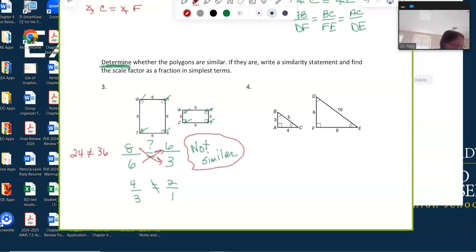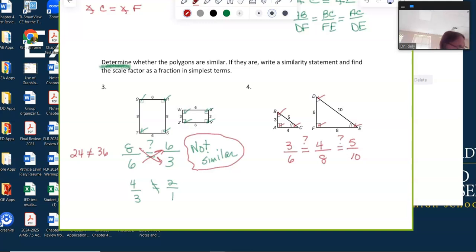Okay, moving on to the next one. Check your angles. Okay, my angles all pair up. So that is one of the conditions of similarity. All the angles have to be congruent. Then we're going to check the ratios. They have to be the same in all three cases for these to be similar shapes. So take the smallest, or the baby one on the left over the baby one on the right. Does that equal the medium-sized one on the left over the medium-sized one on the right? And does that equal the big one on the left and the big one on the right?